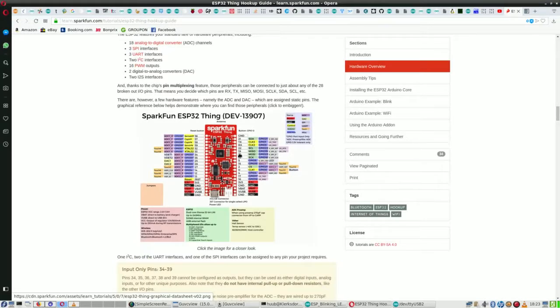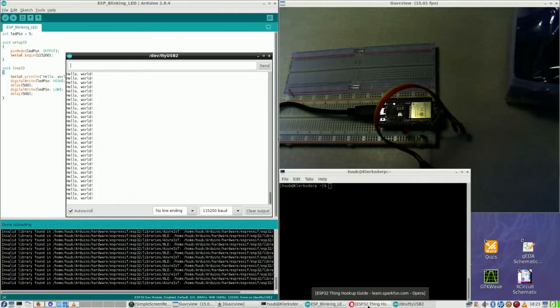But in this case it shows clearly that pin 5 is GPIO 5. And here they say, alright, let it be GPIO 5. So I think that is alright.